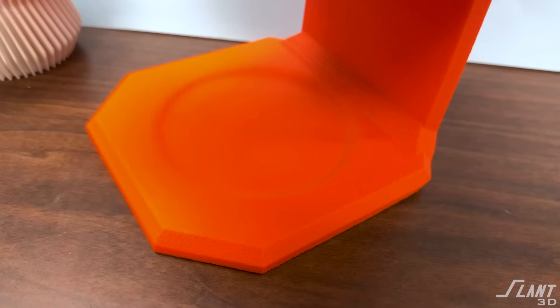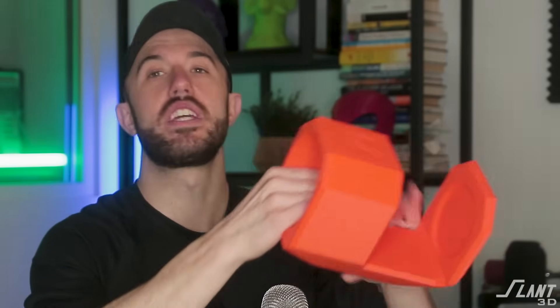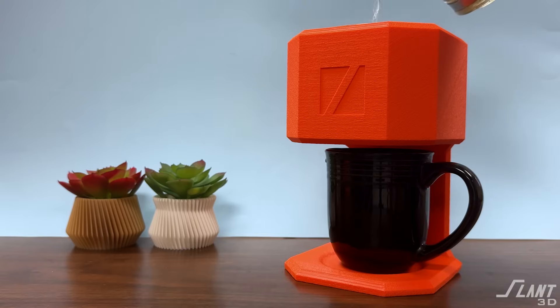Hopefully this was useful to you. We like to design a few of these real products every once in a while to show how you can design a product that's reliable, good quality, and takes advantage of everything that 3D printing has to offer. This part would not be traditionally manufacturable because, number one, it's a single piece which you could never make with any other process — you'd have to stick together a bunch of different pieces. It's also really thick and chunky, where traditionally shrinkage of material would prevent something big and chunky from being made, or again you'd need lots of molds that are effectively housings and shells that aren't really useful. This creates a really robust, really unique look and product that could not exist any other way, and that's one of the true advantages of printing — since it's a new technology, you have all kinds of new opportunities to create something that never existed before. Have a great day everybody!